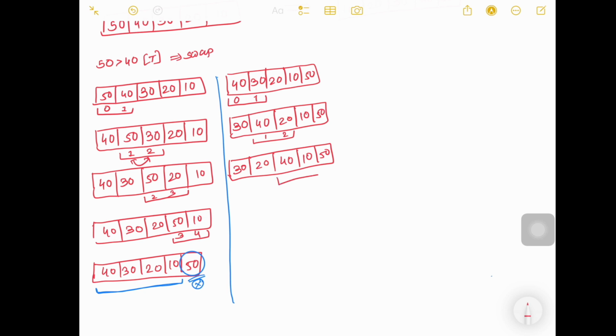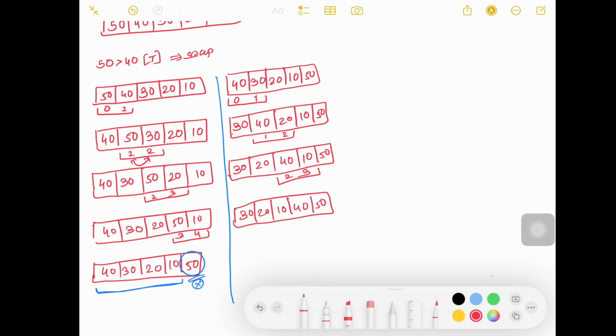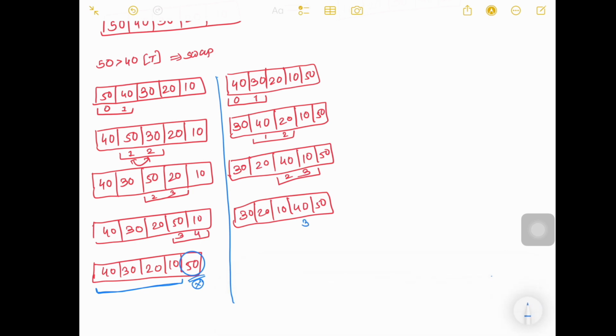Now we'll compare elements at index 2 and 3. 40 is greater than 10, so we have to swap these two elements as well. Now one more thing you must be noticing is that the element at index 3 is correct. So we also don't need to touch this element. We will only try to sort these three elements.